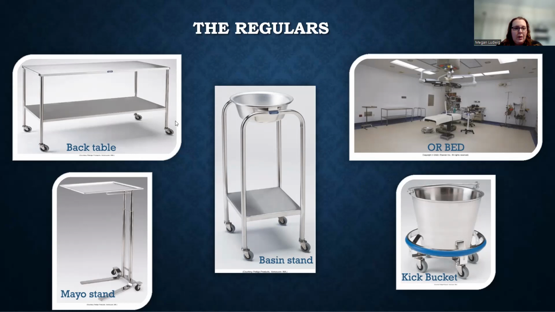You also have this back table. There are varieties of the back table. Some of them are called double deckers, which have a whole other level. They're a little bit trickier to drape, but if you have a lot of trays, equipment, and instruments, you might need that second level, like in ortho or neuro, or maybe in open hearts, which might have extra things. So that might be beneficial.